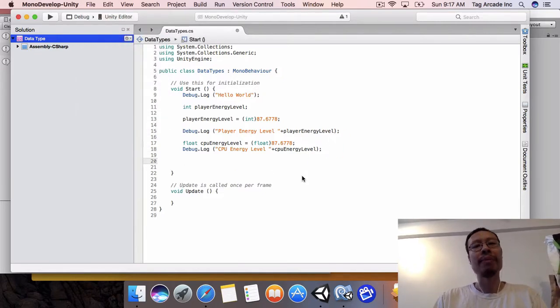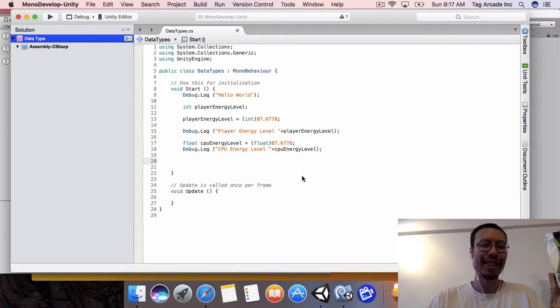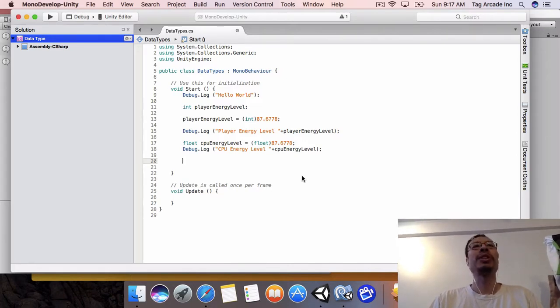Now, the third commonly used data type that I've used is called a Boolean. So what is a Boolean? A Boolean is pretty much anything that has either a true or a false. And that's all it can do. Just yes or no, true or false. So why would we ever use something that only holds yes or no, true or false?